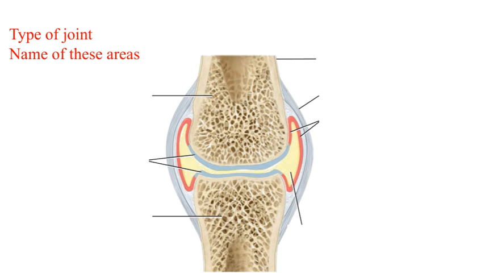Finally, we have synovial joints, which are the most movable type of joints. These include the knees, hips, and shoulders, and they have a synovial cavity filled with fluid to facilitate smooth movement. Recognizing these areas and their differences helps us understand how our body balances stability with flexibility as we move through daily activities and athletic pursuits.